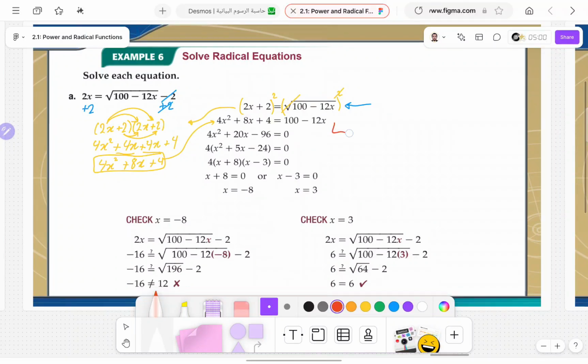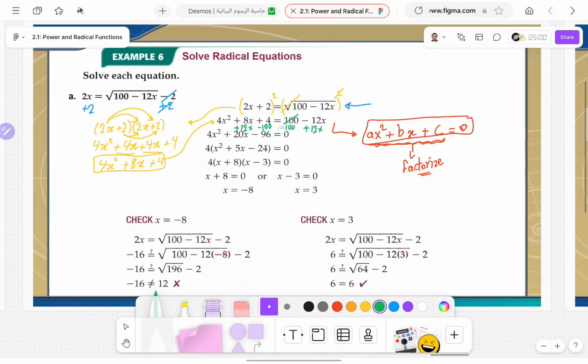Now my goal with the next step is to make it into the quadratic standard form, ax squared plus bx plus c. Why do I need to make it equal 0? You have to make one side equal 0 and the other side in the standard form of the quadratic. Why? Because after you have the quadratic, then you need to factorize. Factorize means to find the x's. So the next step, I have to minus 100 from this side, minus 100 from this side, and add plus 12x to both.